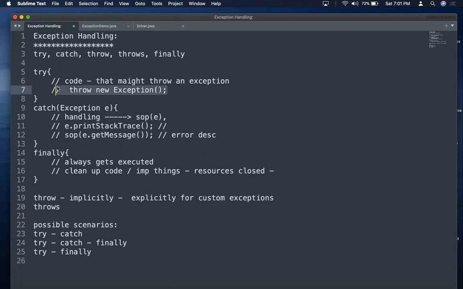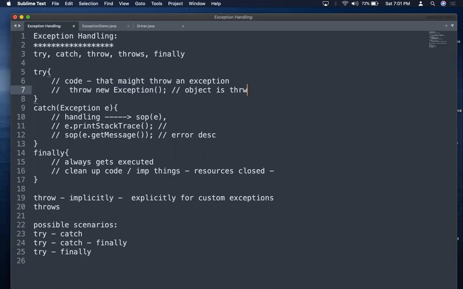We need not write this. Whenever a scenario like a null pointer exception, arithmetic exception, or number format exception comes, that exception object is automatically thrown, like throw new exception followed by the constructor. So by using the throw keyword, an exception object is thrown.